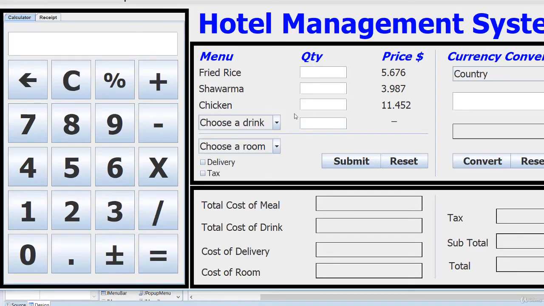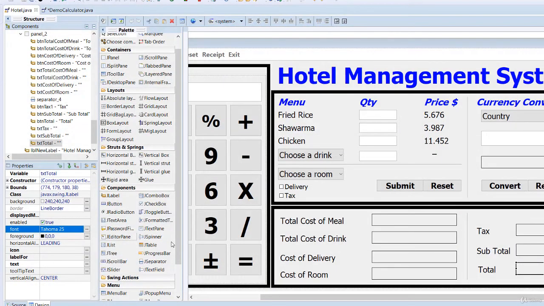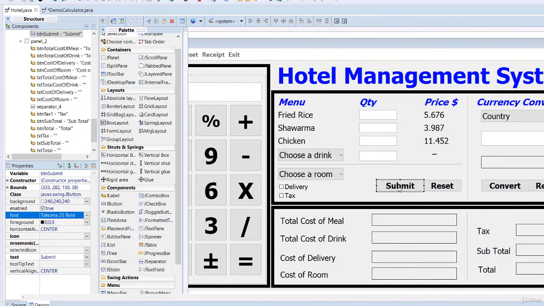So alright, go ahead and choose a drink again, Heineken, and put your number. Let's say 3. Submit. You see that? So the reset button is not working currently, so this will not go off at the moment. So when you put 4 or 5, it will keep increasing, so there's no reset button to work at the moment. Okay, I'm going to close this. Click on the submit button again.